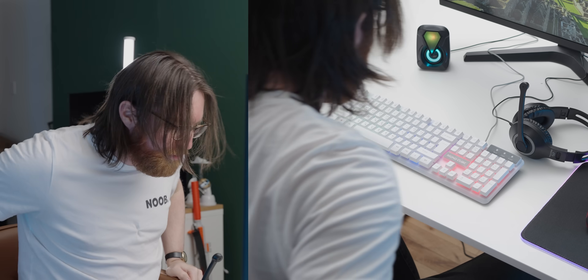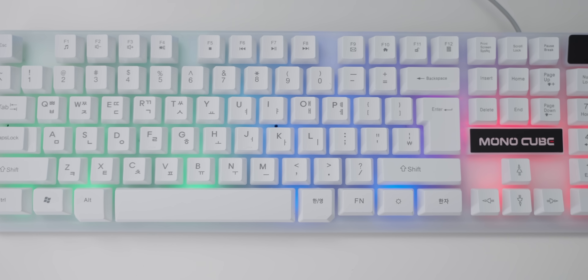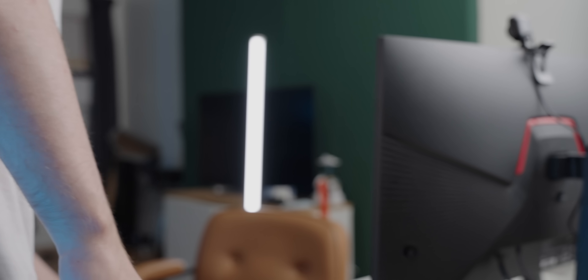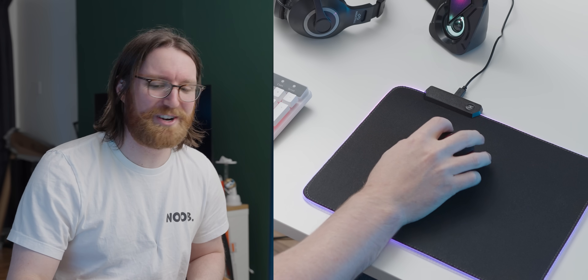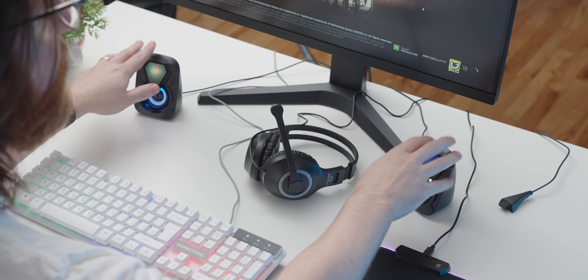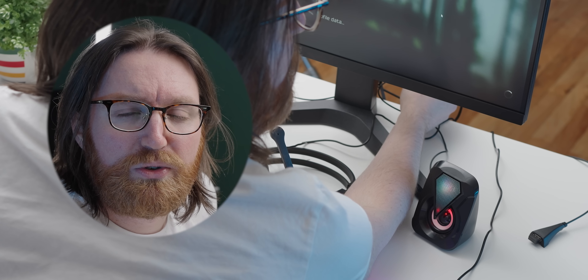Whoa, that cable's short — I need an extension. It is such false advertising. I was expecting the whole undercarriage to glow, but it just reflects the RGB a bit better because it's a white surface. As is always the case, I immediately ran into a problem — the mouse doesn't work. But once I spent enough time randomly flailing it around, it changed its mind. It does work now. It is so tiny and feels really weird.